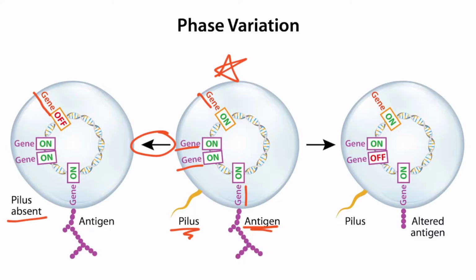However, if this change increases the virulence of the bacteria, then the progeny of this more virulent strain will be better suited for survival, and they will keep those genes turned off. Now, if we follow the right arrow and look at this far right image, you can see one of the antigen genes is turned off, right here. This changes the structure of the antigen, and you can see how it's different now. If the host immune system doesn't recognize this new antigen, then this bacterium can evade the immune system. Once again, if this change is beneficial, then it will be passed on to the progeny, and the progeny will keep this gene turned off.